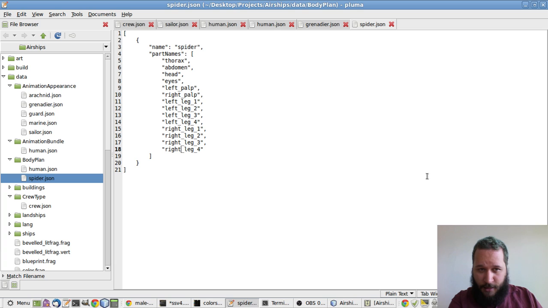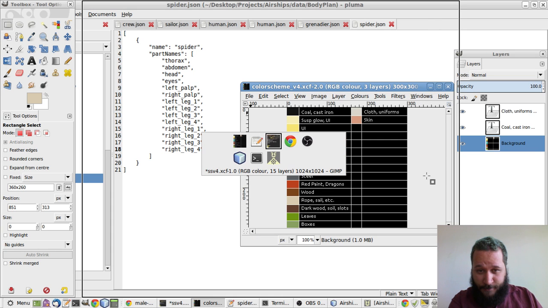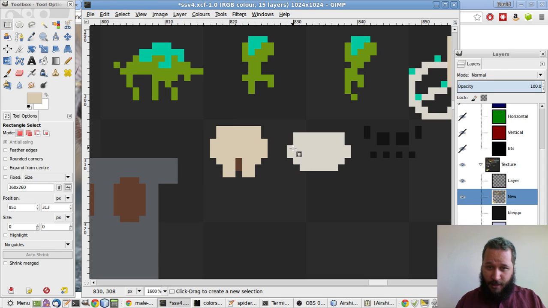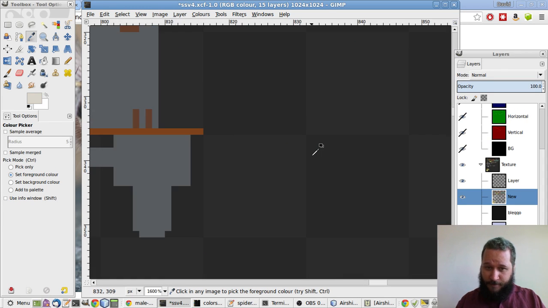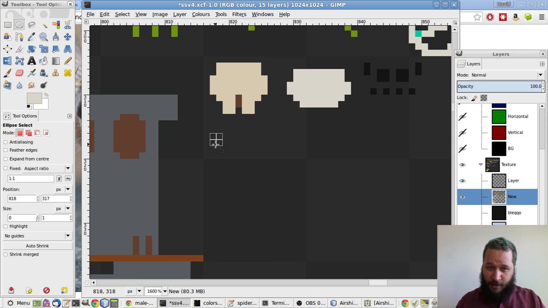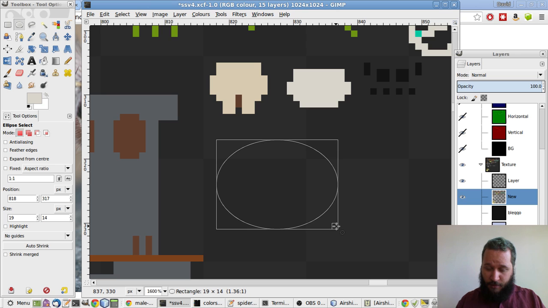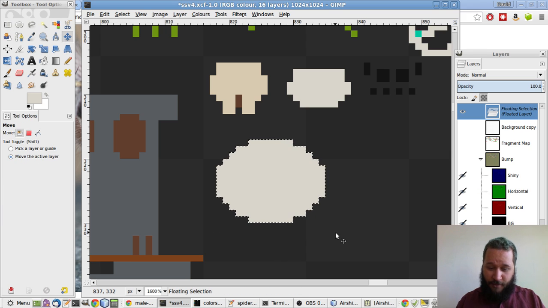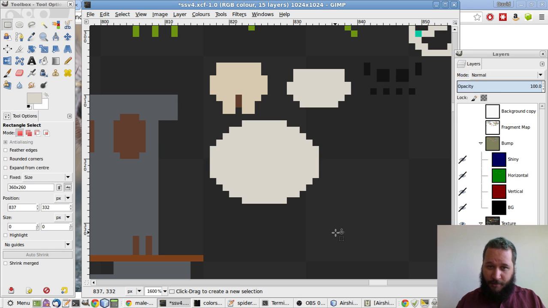We need the abdomen and we need the palps. Then we need all the legs. Okay, so abdomen. Abdomen is kind of a bit blurred out here, but it's clearly just a big round thing really at the back. So abdomen, let's make that color as well. Let's just use the ellipse tool to basically draw a big abdomen as thus. Okay, that could be the spider abdomen. You can always fiddle around with all of these graphics later.